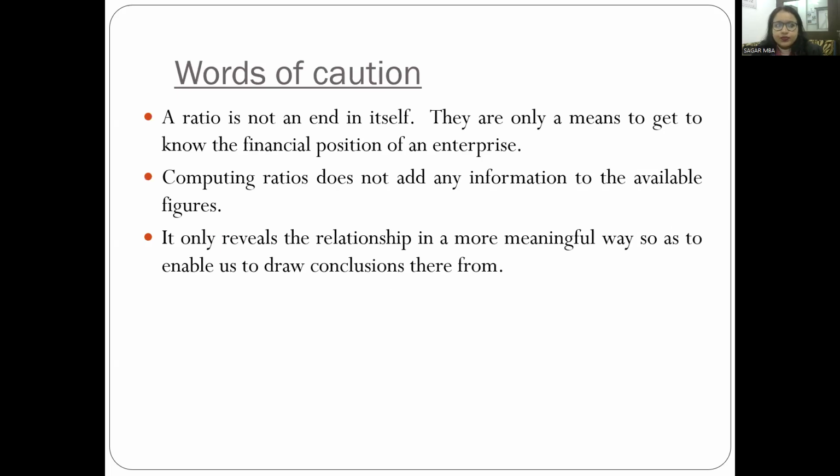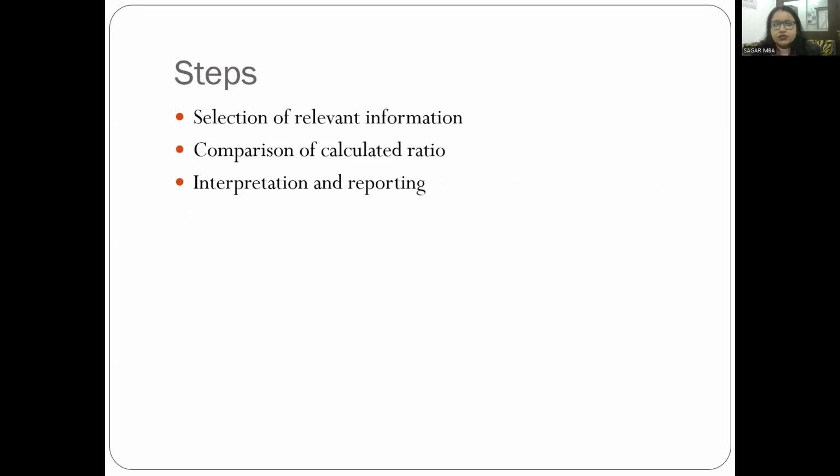A word of caution: a ratio is not an end in itself. Ratios are only a means to know the financial position of an enterprise. Computing ratios does not add any information to the given figures. It only reveals the relationships in a more meaningful way so as to enable us to draw conclusions. Steps: selection of relevant information, calculation of ratios, interpretation, and reporting.